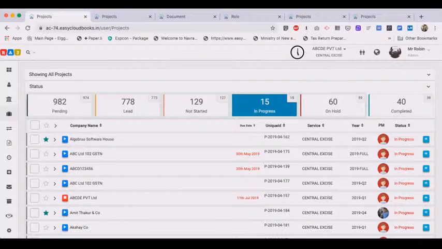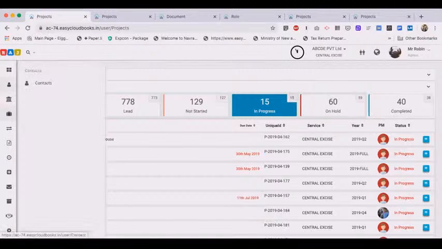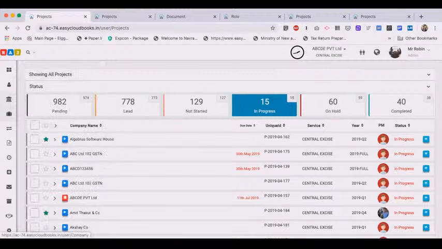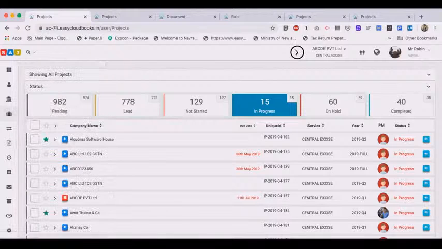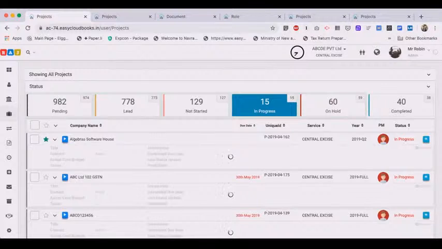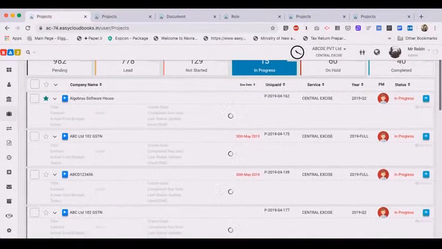So I would suggest you initially implement only 20% of this practice management software. That 20% is nothing but getting the list of contacts, the list of our clients, linking the services and all, and working on the project list here only. Because here we want to develop 3 habits in our office.